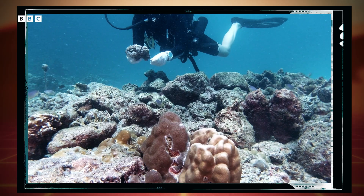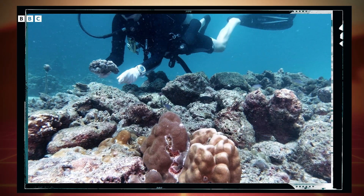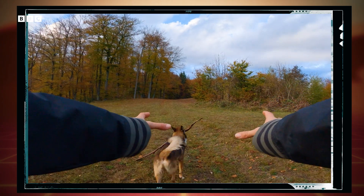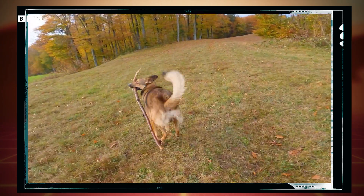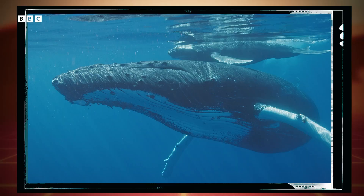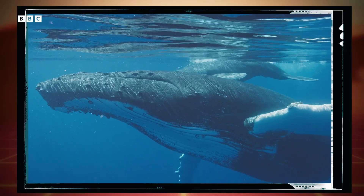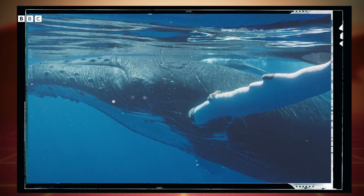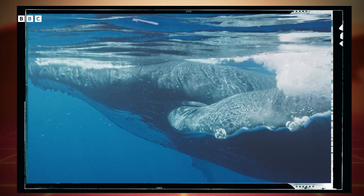Now, collecting a sample is pretty standard practice in biology. A researcher will take a little piece of something, whether that's a chunk of coral or some tissue or blood from an animal. But getting that sample is rarely easy. It gets even trickier when that animal lives in an environment we're not really made to go into, and the animal itself is 18 meters long and weighs more than 60 metric tons, like whales — which is where the giant biopsy dart on a crossbow method came from.